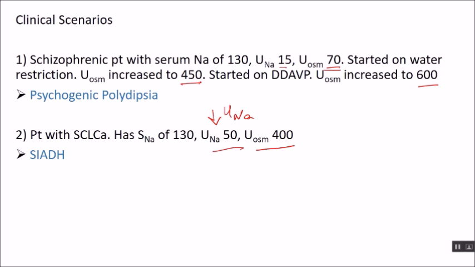So, just to say that clinical picture is important, and in most cases the clinical picture should jive with the numbers which are being given. But if you think that the numbers are not jiving with the clinical scenario, that means a tricky question and probably an unfair one. But I would go with the numbers more, as we have discussed, rather than the clinical picture.